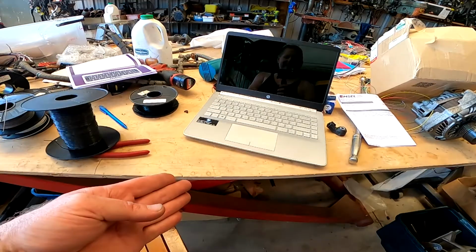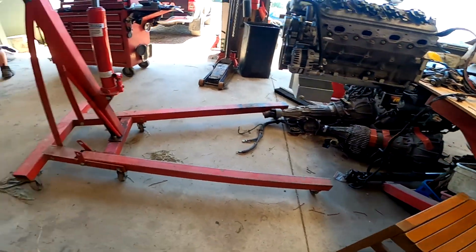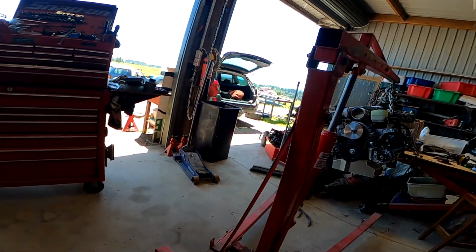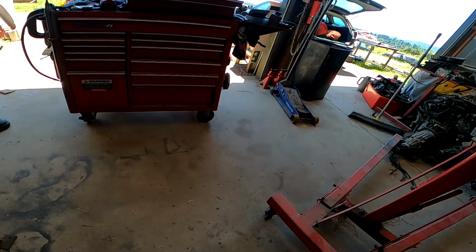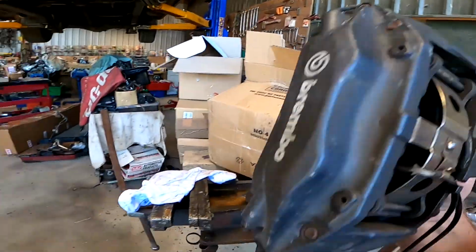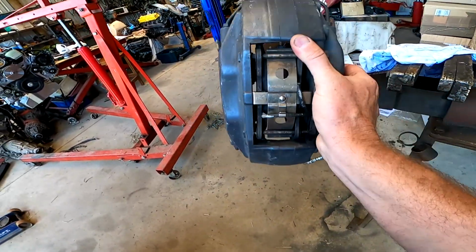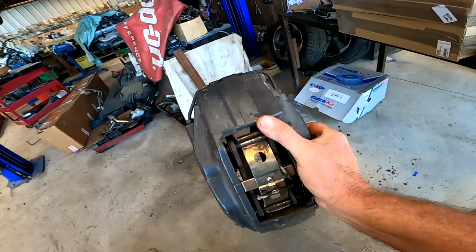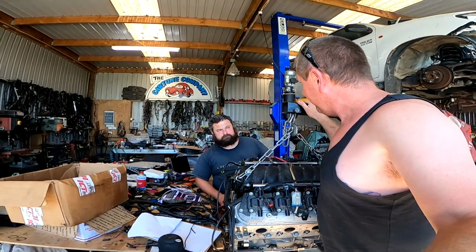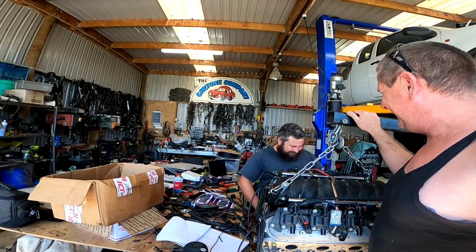And we're mechanics. Laptop is one of our main tools. So theoretically, those calipers should bolt on. Oh, cool, they've got the right bolts too. Look at them. That's going to stop it. Oh, I can't see you. Can we see you now? No. Sometimes it's better that we don't see you. Yeah, I don't want to be seen.